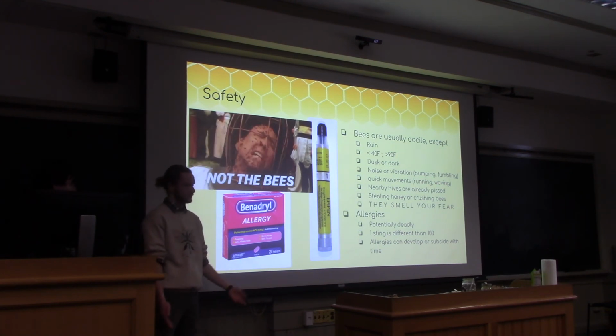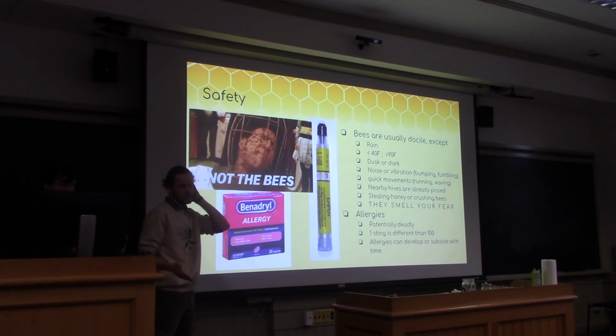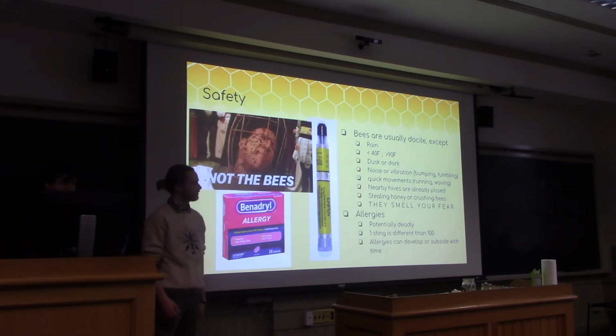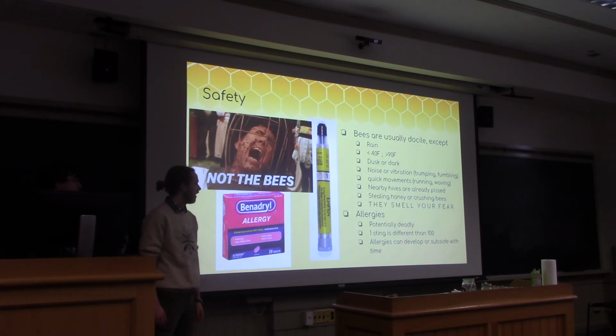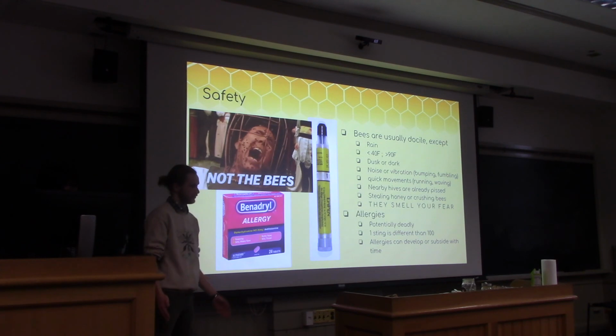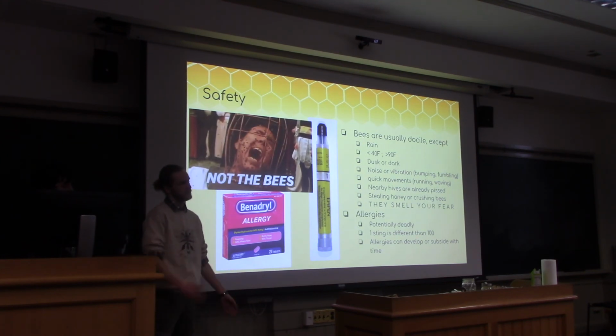And finally, allergies can actually develop through exposure. So there have been stories of people starting off not allergic to bees, but after getting stung repeatedly over a lifetime, sort of developing an allergy through exposure. And also the reverse. So some people with sort of mild allergic reactions, those will actually diminish over time as you're exposed to the allergen.